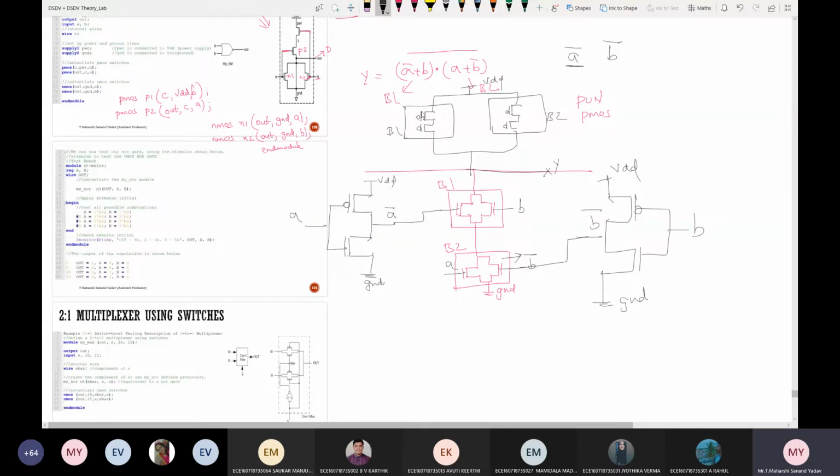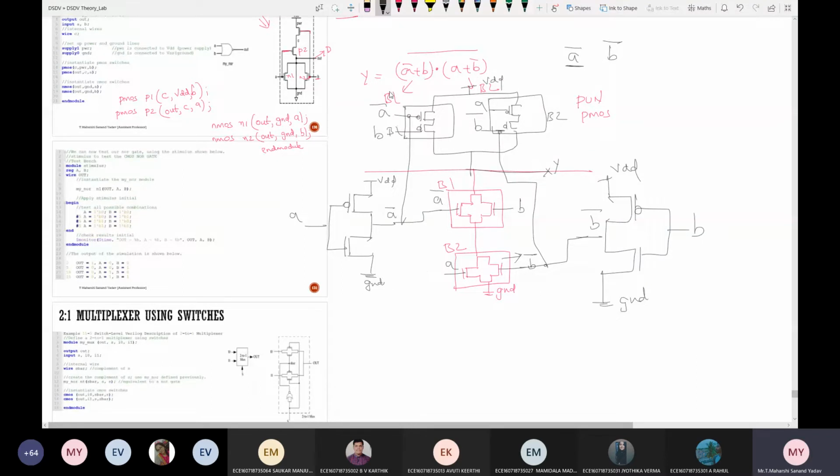Now similarly, here this is A bar and this is B, here it is A and A bar. So for block 1 this becomes A bar, this becomes B. Similarly here it becomes A, this becomes B bar. So, similarly try to join. A bar is again connected here. And what about B bar? This B bar should be connected here. So this is how you have to draw.